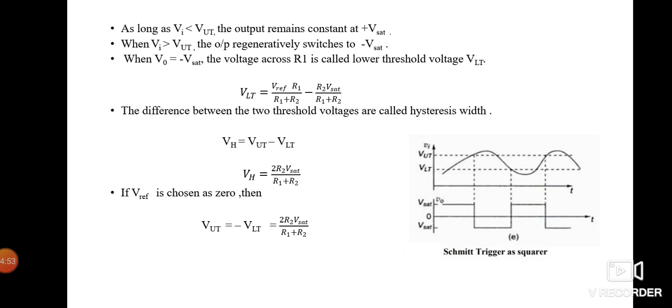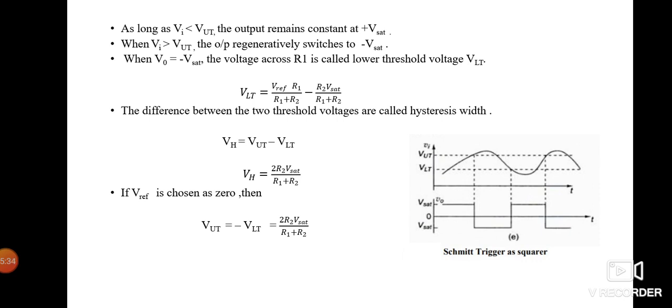If the peak to peak input voltage Vi is smaller than VH, then the Schmitt trigger circuit, having responded at the threshold voltage by the transition in one direction, could never reset itself. Once the output has jumped to plus Vsat, it remains at that level and never returns to minus Vsat. It may be seen from the equation VH equal to VUT minus VLT that the hysteresis width depends wholly upon V reference.